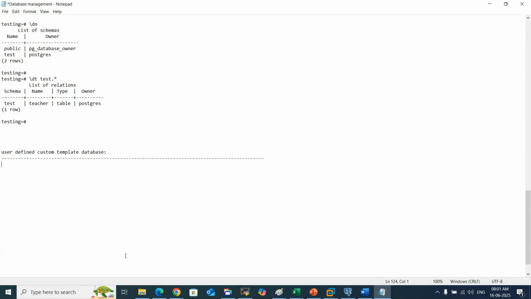So when we do any deployment as part of the structure or schema that has to be applied to the template, then only their database will be updated. It's mandatory for every deployment. Let me tell you.